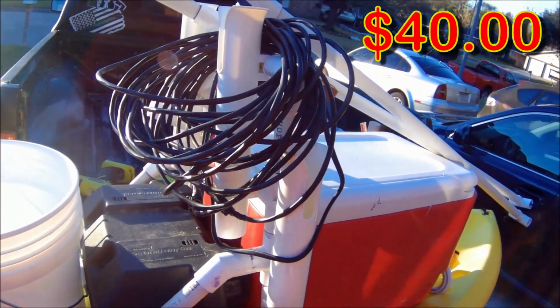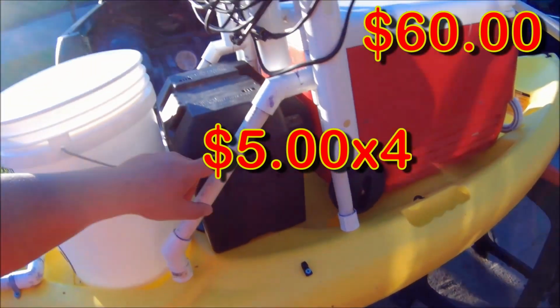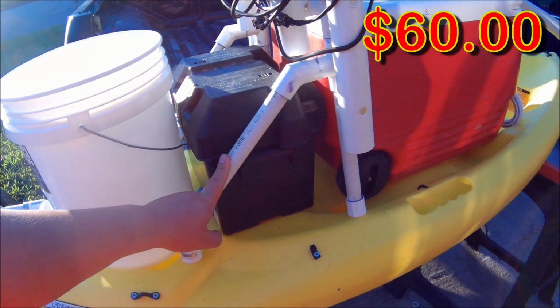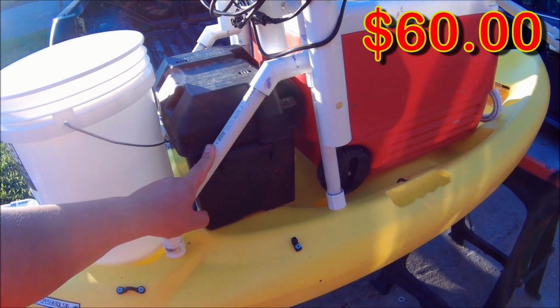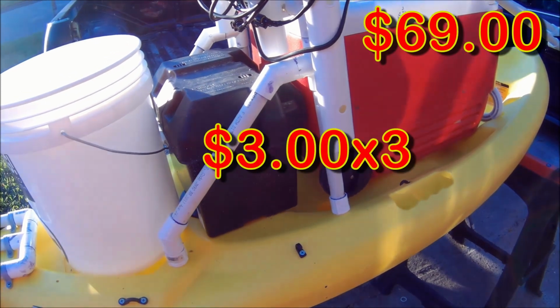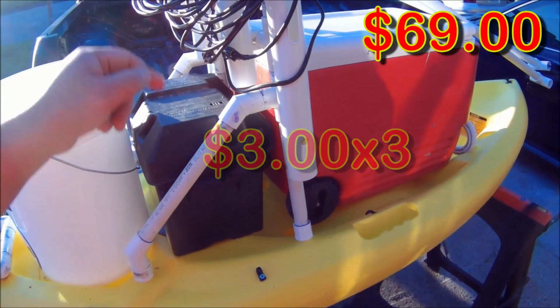So we have 4 rod holders, 3 in total for 3/4 inch PVC. I bought 2, but I also had a lot of scrap pieces left. So ideally, you're going to want to buy 3 PVC pipes. This will be enough to do the whole rigging and the gig lights.